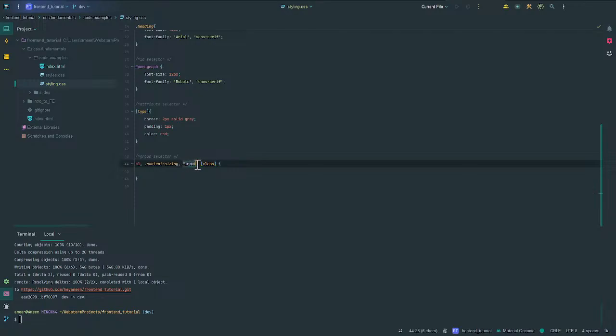Any element that has the ID of inputs, any element that has the class of content sizing, and any H1 element within my HTML document, I want to apply these styles to. Now, background color. I'm going to be applying a background color of, let's say, black.